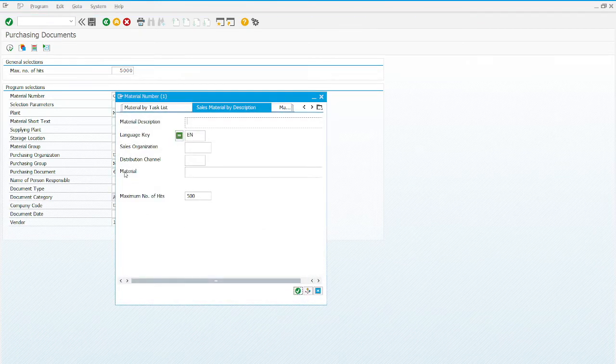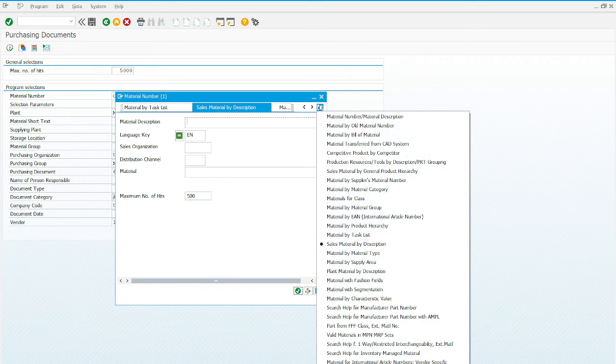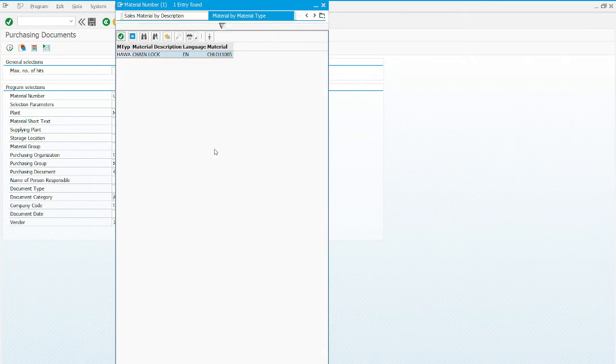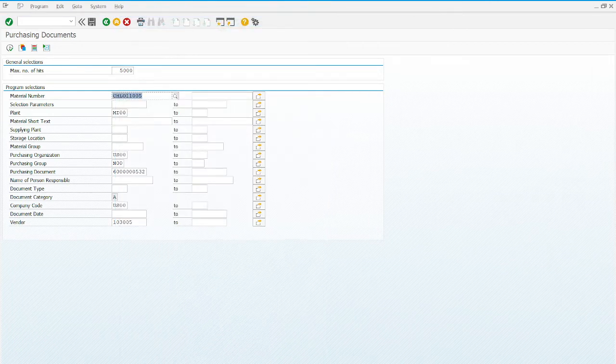But if you want to follow exactly as what is in the lab case study, you can go by material type. Material type is HAWA, that is material. So basically you just insert here 11005. Enter. Currently that is mine. So you can just include that inside there. Okay, double click. When your material number is populated, make sure all other search criteria here are emptied. So make sure you remove everything.